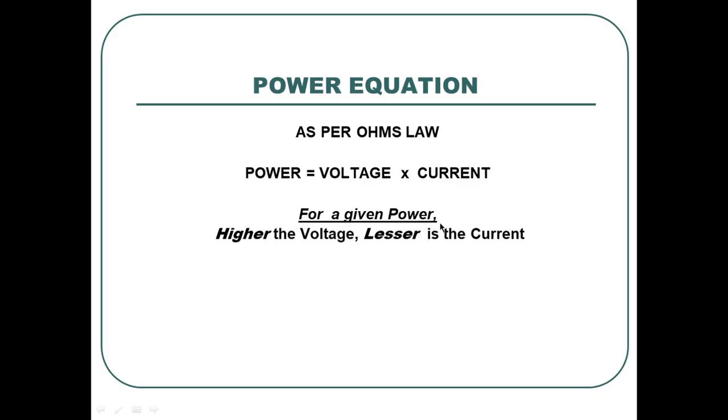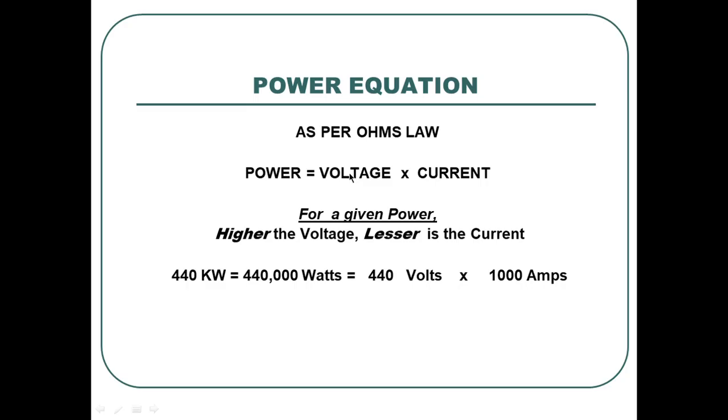Now why is current important? Because the losses in the conductor or anywhere in the electrical system, you will be able to relate to the current. Other advantages follow, but it directly relates. So what we are focused on is reducing the current. How are we going to reduce it? Because power is directly proportional to voltage as well as current, we are going to lower the current by increasing the voltage.